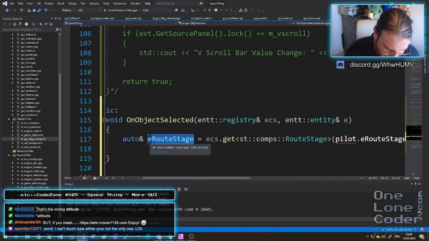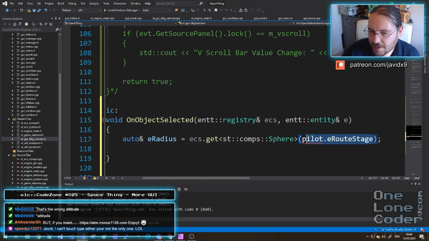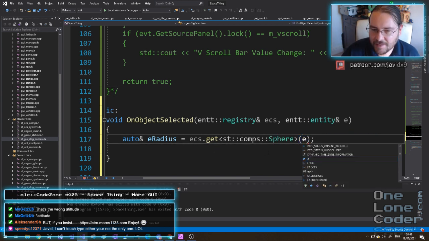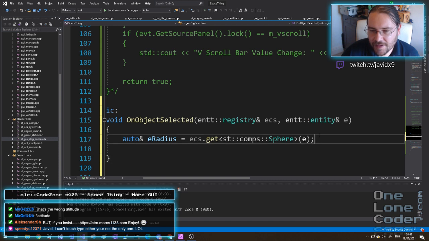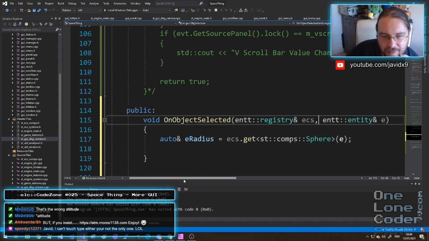So the component is basically the size, and oddly enough, that's called sphere in our list of components. And I'm going to pass in the entity. There we go. So we're going to get the sphere component of the entity that's been selected. Now that's if it has one. I think they all do. Now, there was a test to make sure that something did have the component, but I've already forgotten what the code was for that.